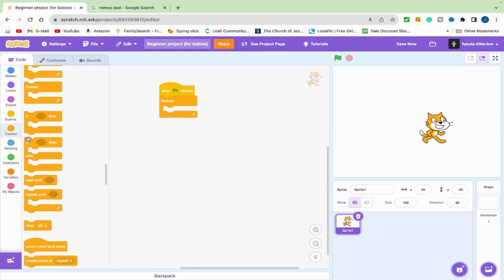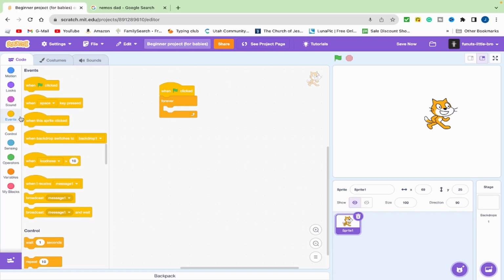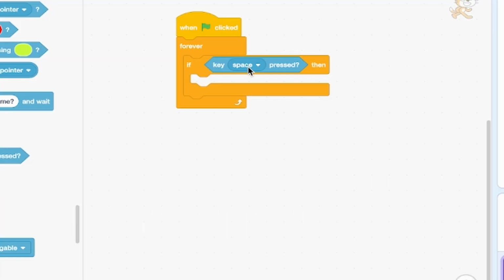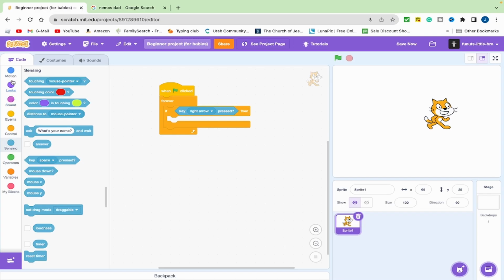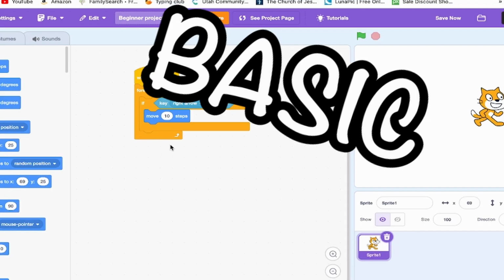So now that we're here, what is our mission with the little Scratch cat guy? Well, we gotta know what he's doing. And usually what people like to do is make Scratch cat move. So we're going to do this in the most basic way ever. We're going to take an if block, and then we are going to do an if key, whatever key you want, up arrow. We'll do right arrow. Pressed, then we make him move 10 steps, which is the most basic thing that you'll see in all of the beginner Scratch projects because it is basic baby steps.